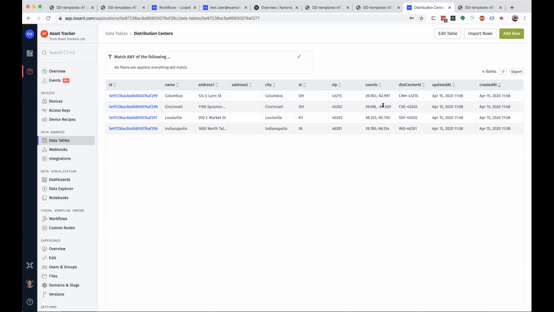The general rule that we always try to hammer is that a data table should be a read heavy, write light resource, meaning that this should be a store for meta information only. You should not be writing your device state data to here. If you find yourself writing a significant number of data table rows, you're probably not making the best use of data tables, and you want to actually try something else. And you can reach out to us on our forums if you are experiencing something like this. We've got a lot of people who work here at Losant monitoring those forums who have a lot of good insights as to how best to architect your applications.